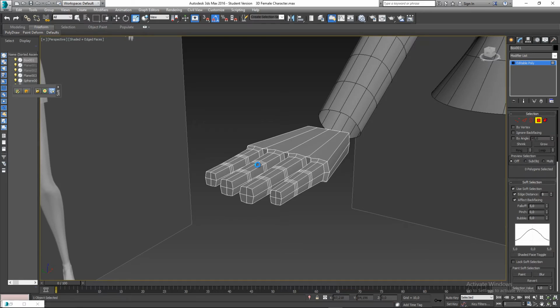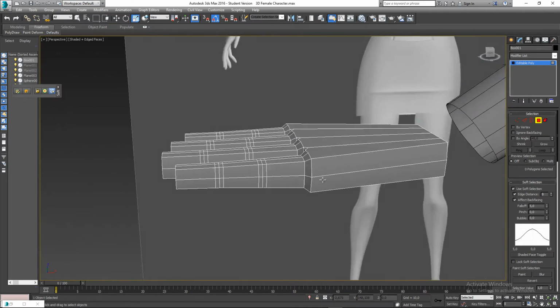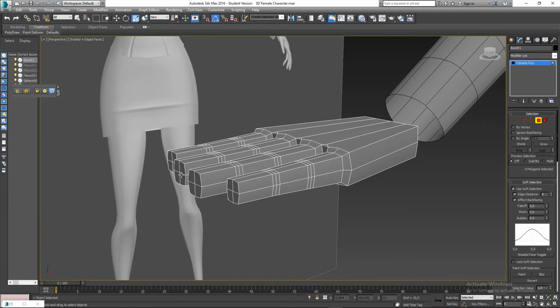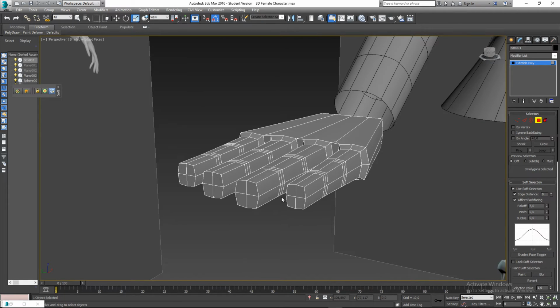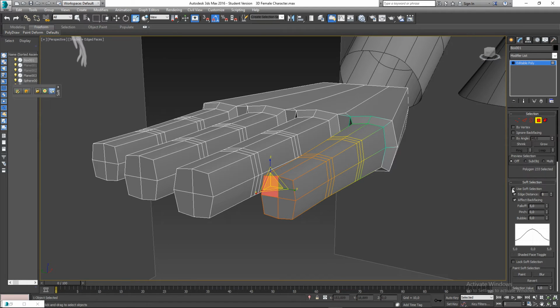Okay, so next up we're gonna make these fingers a little bit more rounded here at the tips. So all I'm gonna do is turn off the soft selection, I don't want it anymore.